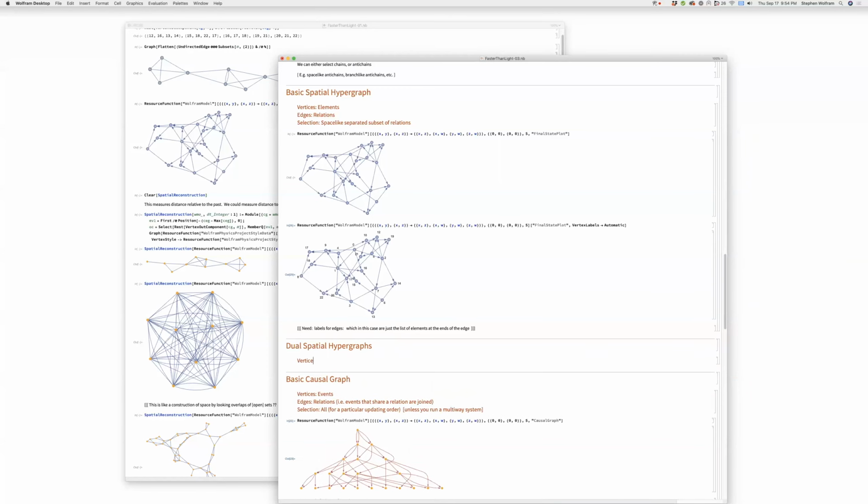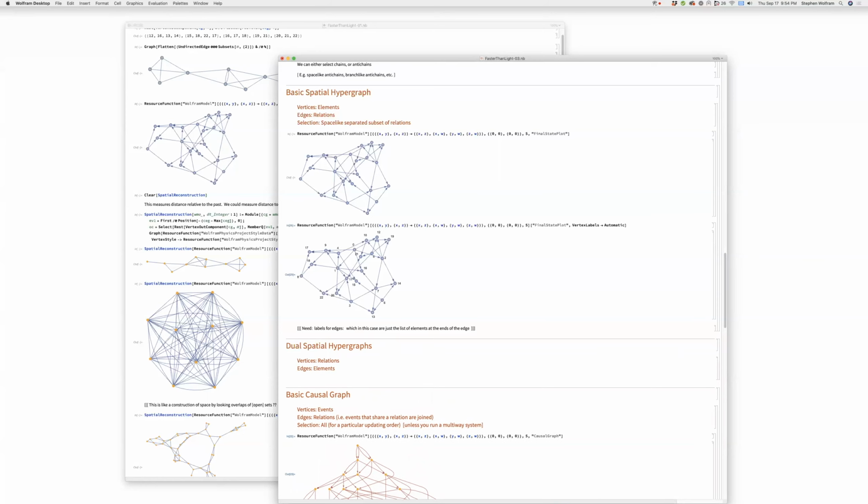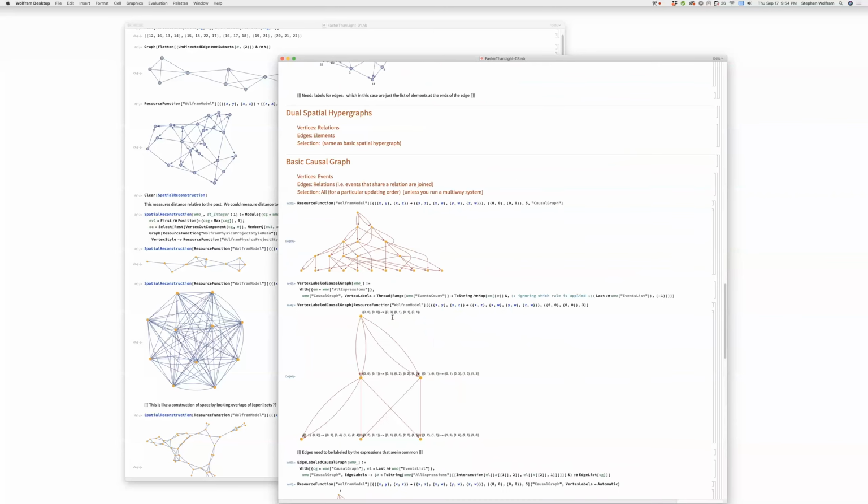Where the vertices are relations and the edges are elements. Okay, and the selection is the same as basic spatial hypergraph. Okay, so we had definitions for this someplace.